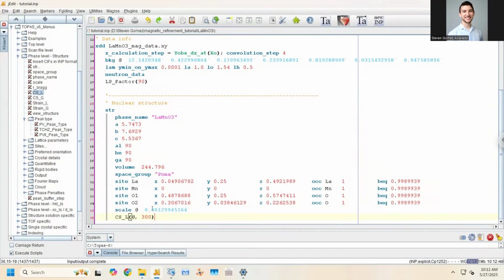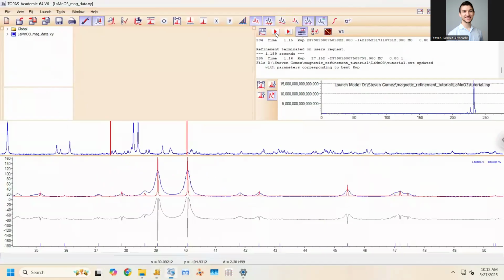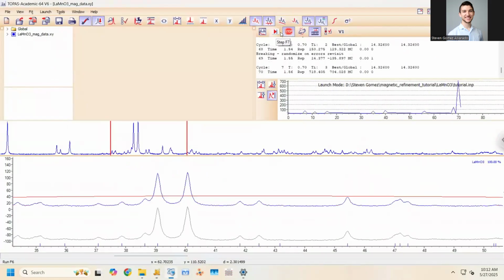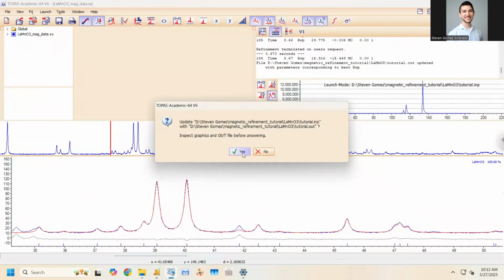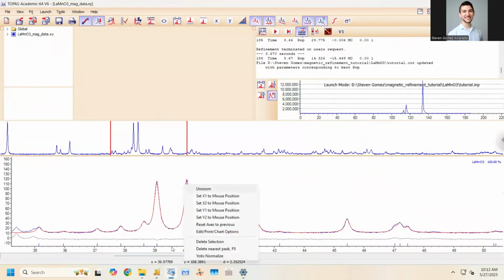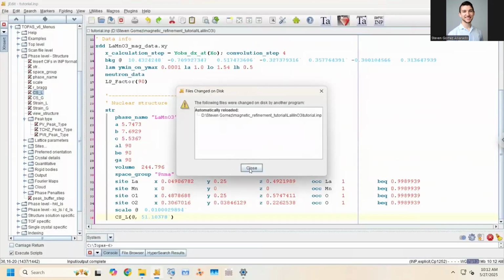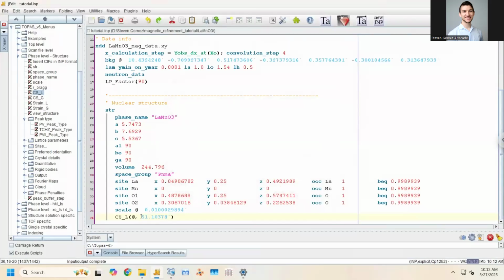So okay, now that I've added that peak shape, you see that there's some variable here, and I'm refining that variable because I have the at symbol in front of it. So that should allow me to refine the peak width. Now if I run it, you see that Topaz eventually reaches some sort of nice solution. Okay. And if I go back to my input file, I see also that it has adjusted this parameter.